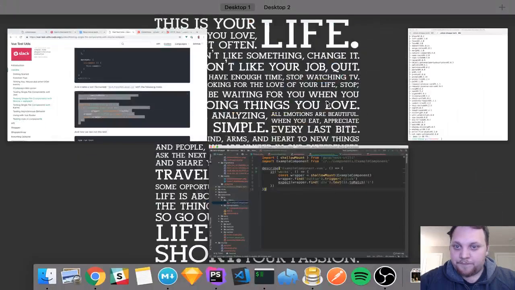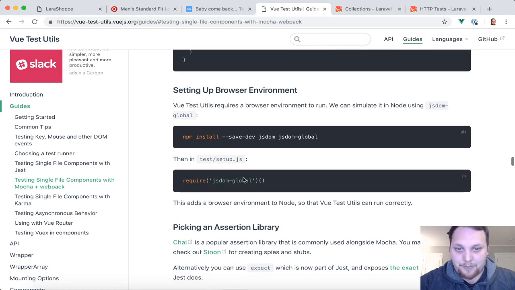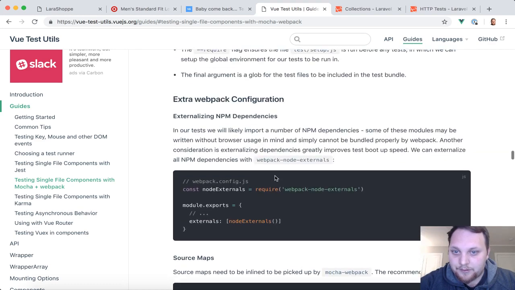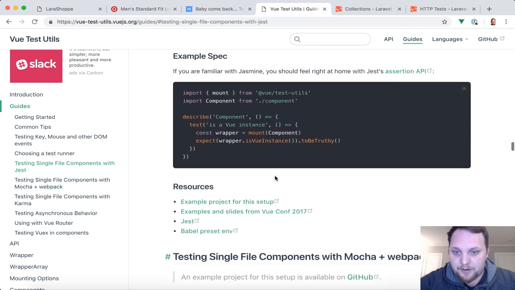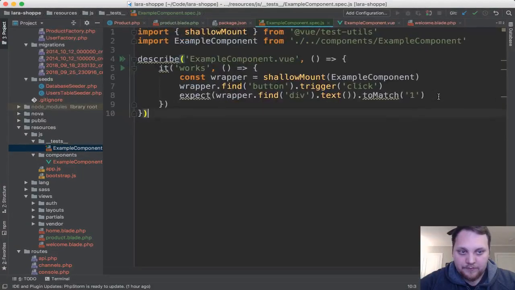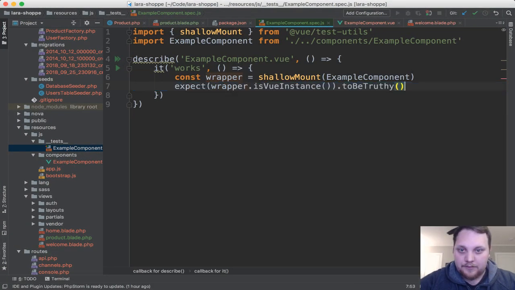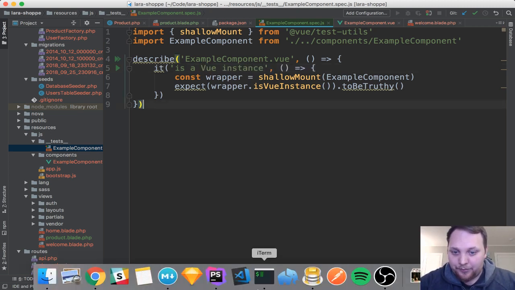And then, okay. There is a basic test that's just like this. This exists. I was setting up a browser environment. Did I miss all that? That's annoying. No, I think that's just for Mocha. Ah, that's what I'm looking for. Is a Vue instance, which is a fairly simple test. So that we say is a Vue instance. So if this passes, we're in pretty good shape here.